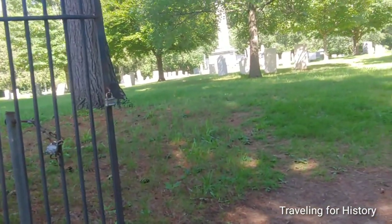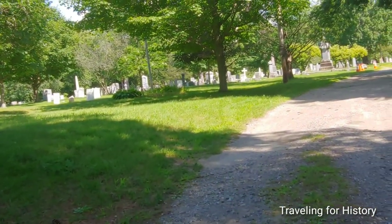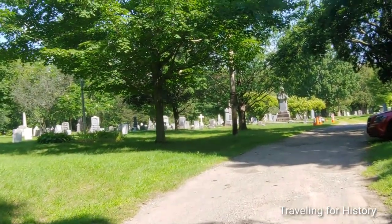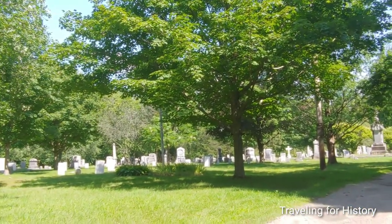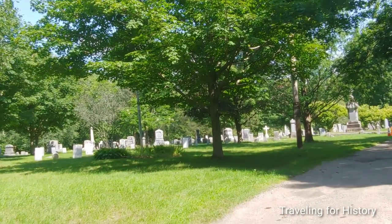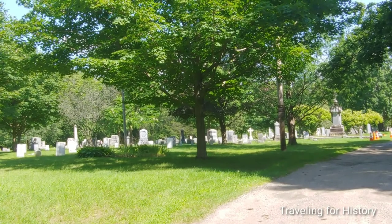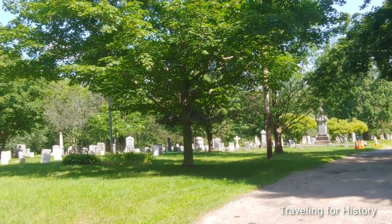The point of this stroll is really just to show you the cemetery. I do have two videos up currently — one on Edward John Phelps and the other on George Grenville Benedict. The latter a Medal of Honor recipient during the U.S. Civil War at Gettysburg. And the former: lawyer, diplomat, state's attorney, a Democratic nominee for governor, and woefully on the wrong side of history. You can watch those videos and see more about those folks.